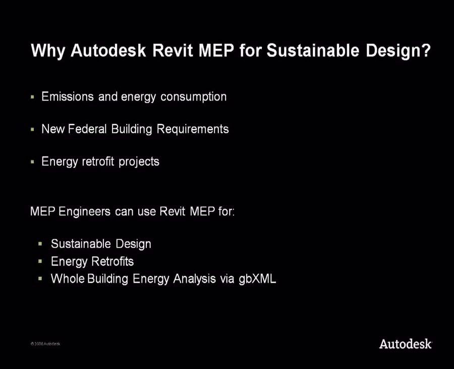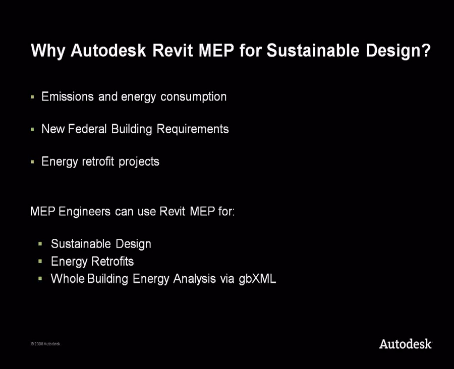Buildings are the biggest source of emissions and energy consumption. All new and renovated U.S. federal buildings are required to use 55% less fossil fuels by 2010 and be carbon neutral by 2030, according to the 2007 Energy Independence and Security Act. As well, energy retrofit projects nearly always use whole building energy analysis. And studies show that when a design team uses whole building energy analysis during the design, they can save an average of 20% on energy usage.